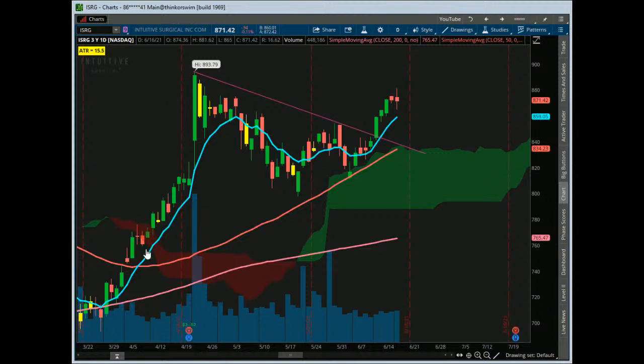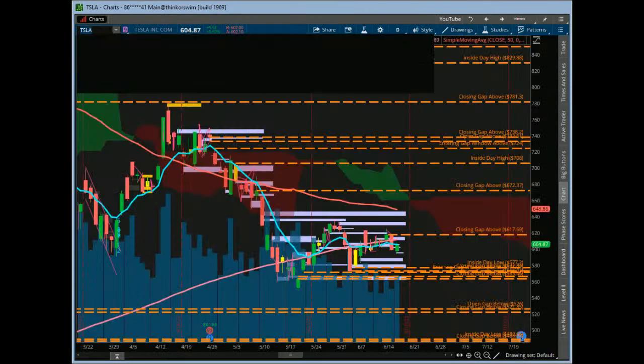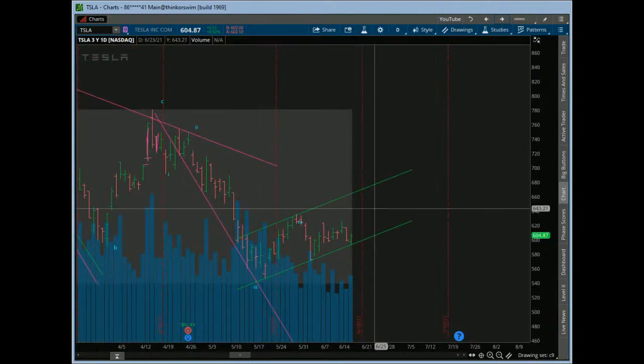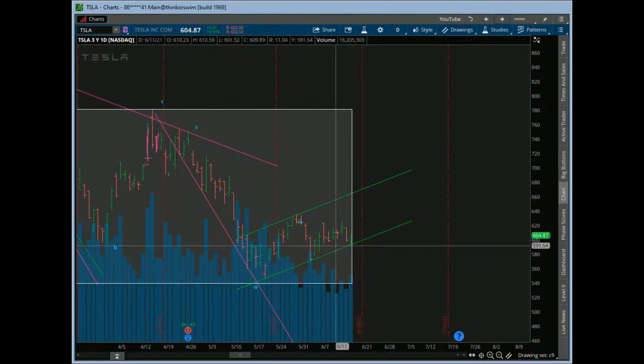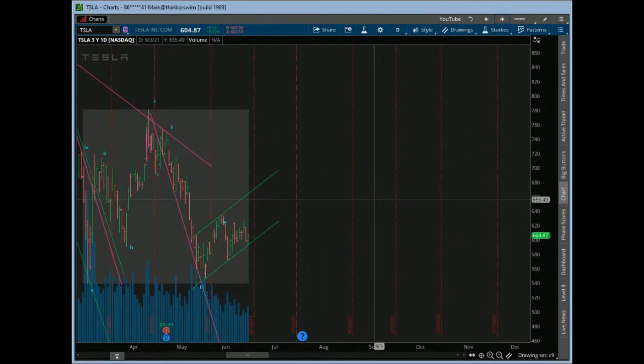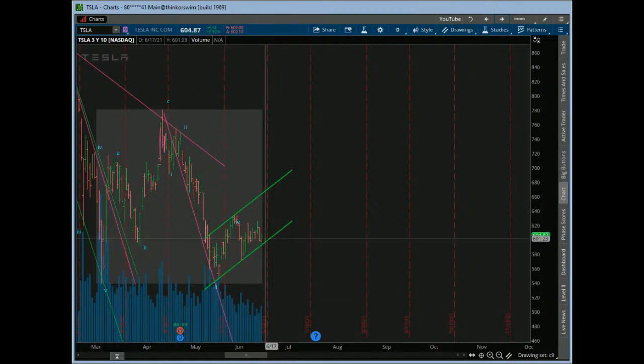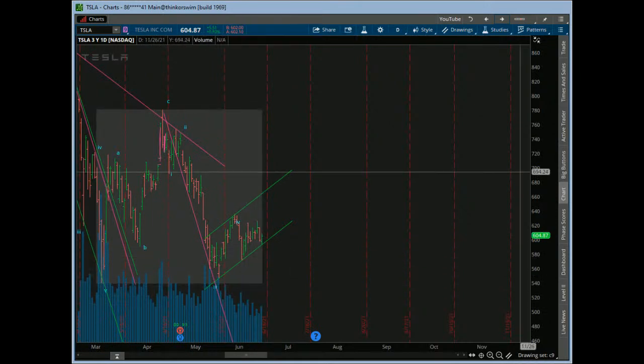Oh yeah, Raul, we got to look at Tesla. So Tesla, guys, still leaning bearish on this one. We were up about 5 points today, but basically just came back to retest yesterday's range. It basically just tested the channel low, or the bear flag, and kind of bounced off of it. Not a lot of movement, right? We got a little bit of volume on it right here. Let's see how it goes tomorrow. If we start to push our way up, great. If not, and we start to break down below this channel right here, we may see some aggressive selling. So we'll see how that goes too.